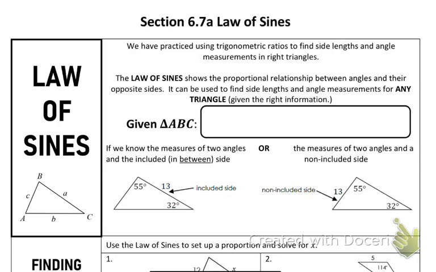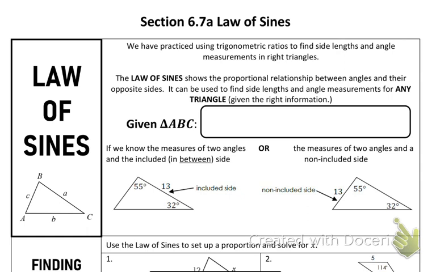Law of sines. When I talked about trigonometry, I said that trig worked with all triangles, but we just focused on how it affected right triangles, because right triangle trig is really where we use it a ton. However, for this 6.7, we're going to talk about triangles that are not right triangles. You cannot use trig the same way we did if it's not a right triangle.